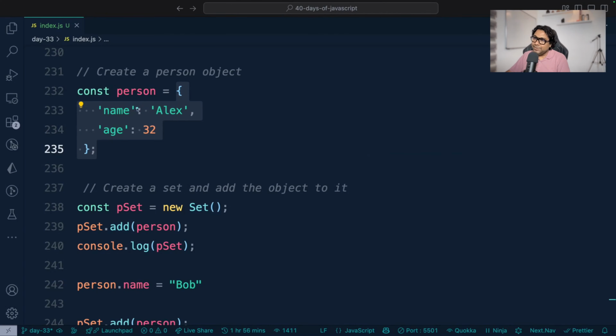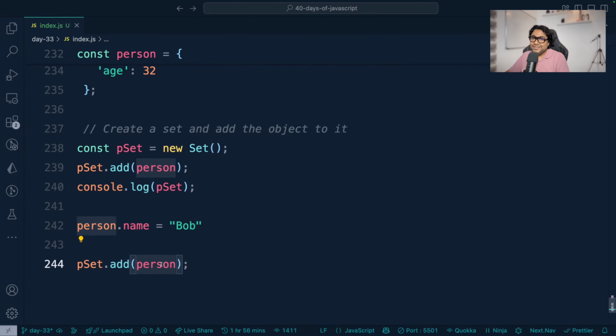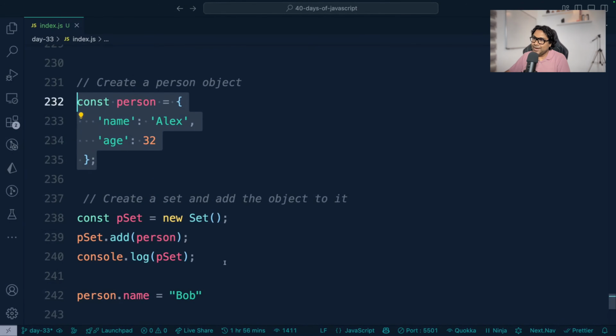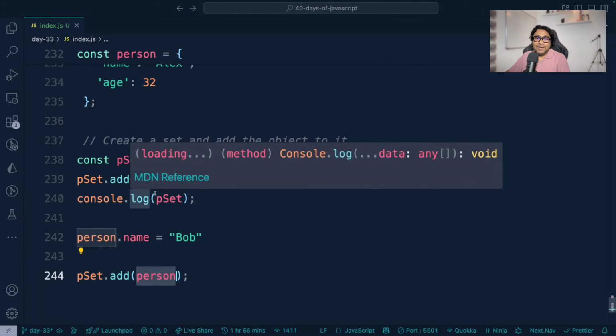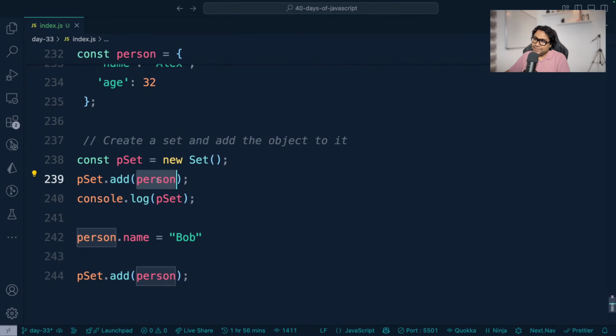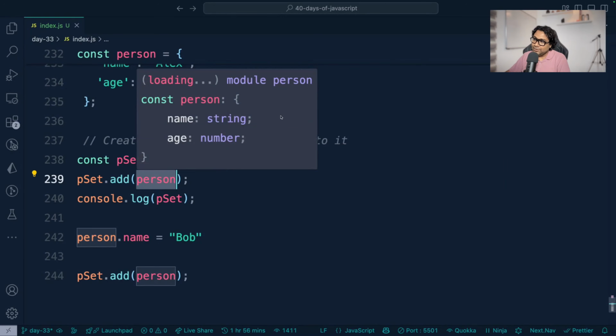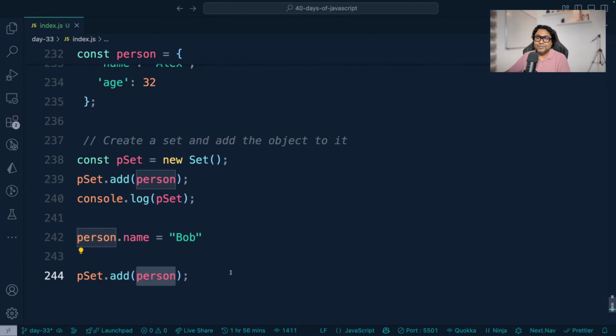That's it. So it means the person object before and the person object after changing just a property to Bob are exactly the same. As they're referencing the same instance, there is no point of adding two persons over here. It will get added only when this particular person is referencing one object and this person is referencing another object.